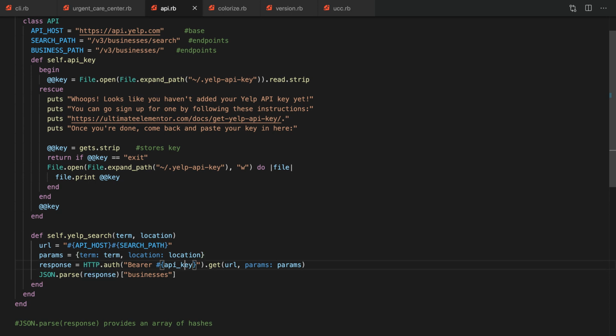The API key goes here. It's securely saved locally, and this gets passed in, and then we parse the JSON response, and we select businesses out of that. Okay, that's an extremely brief explanation.